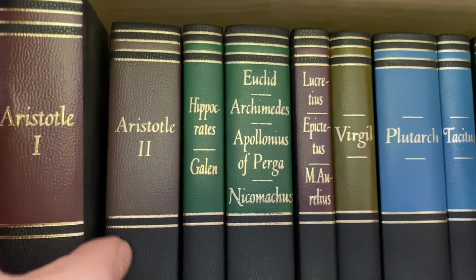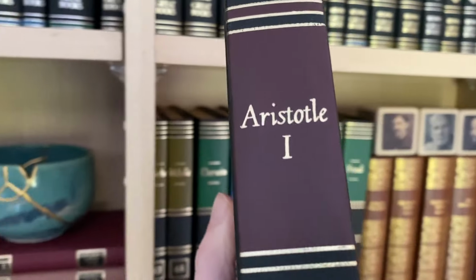And Shakespeare is not the only author who's been given 2 volumes all to himself. Aristotle has been given 2 volumes, which I am thrilled with. I know that Adler is a huge fan of both Aristotle and Plato. You can see that's 1 volume of Aristotle there, and of course I turned immediately to Aristotle's Ethics. We've got a good series of podcasts breaking down Aristotle's Nicomachean Ethics that if you haven't checked out you might be interested in. Again, I'll link it down below.